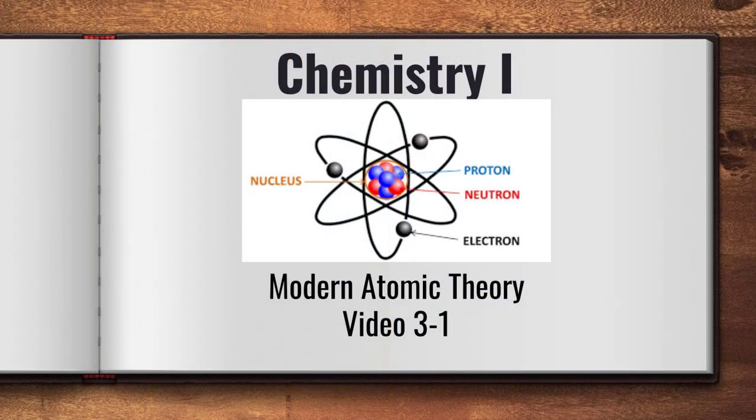Our focus today is going to be on modern atomic theory. Now, previously, we have talked a lot about pre-modern atomic theory. So we have gotten to the point now where we know that there are protons and neutrons found inside of the nucleus. And we currently believe that electrons are orbiting around the outside of the nucleus in set paths. Now, what we're going to find out today is that that is not necessarily true, based on what is known as the quantum model.